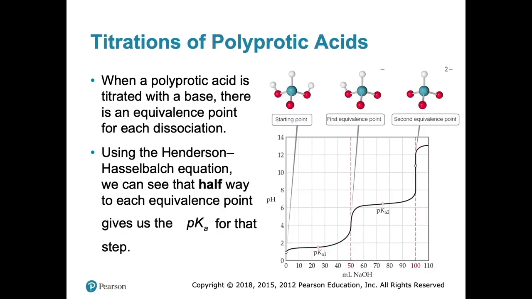So the thing I want you to know about this, I'm not going to ask you on the exam to actually calculate any Kas or concentrations with polyprotic acids. But basically, a polyprotic acid is an acid that has more than one proton it can lose. The very important thing to know is that when it loses its first proton, it has one Ka. When it loses a second proton, it has another Ka. So it has multiple Kas, and the number of Kas it has is based on the number of protons it can lose.